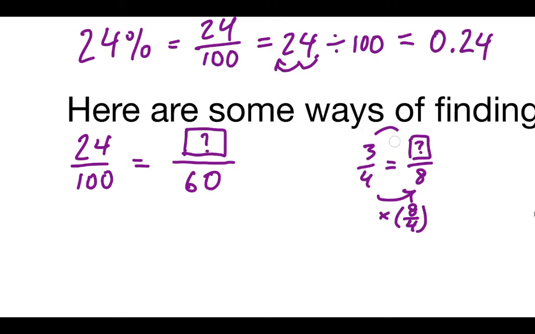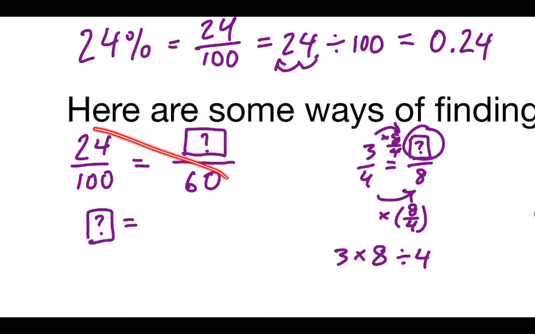So if we are multiplying by 8 and then dividing by 4, if we're to get this result, if we're taking 3 and multiplying by 8 and then dividing by 4, then take a look at the pattern that happens here. We're doing 3 times 8, which is multiplying diagonally across two of the numbers that we know. And then we're dividing by the third number in the proportion. So that's what I'm going to do as well here. So to figure out what this should be, I'm going to do cross multiplication, the two numbers that are diagonally across from each other that I know in the proportion. So I'm going to go 24 times 60, and then I'm going to divide by 100. So when I do that, here's what I get.